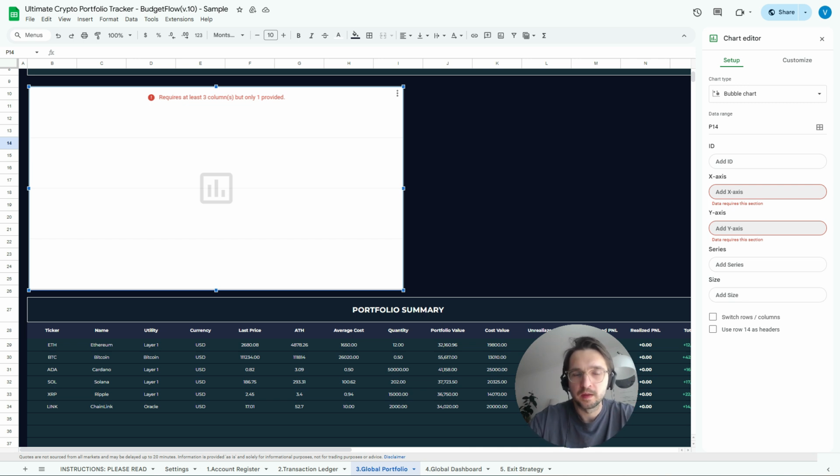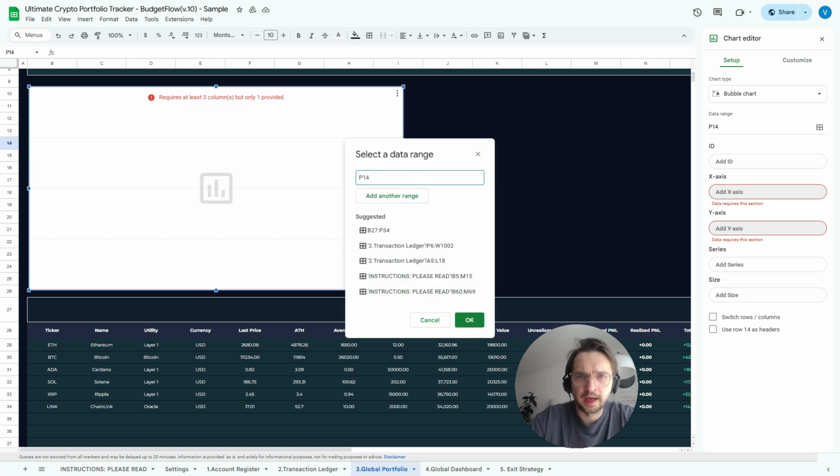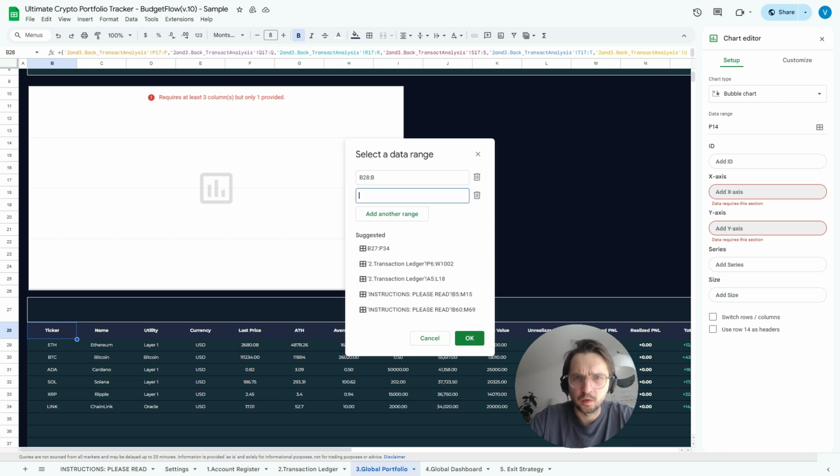That's what we want to have. For now we need just three columns. We're going to start by selecting B28 and the rest of column B. This is for the ticker, the ID and the series.